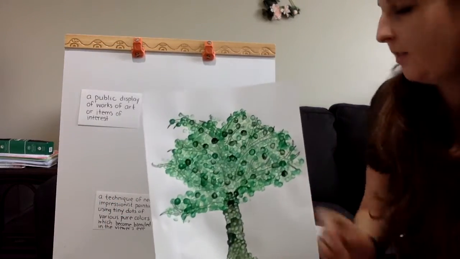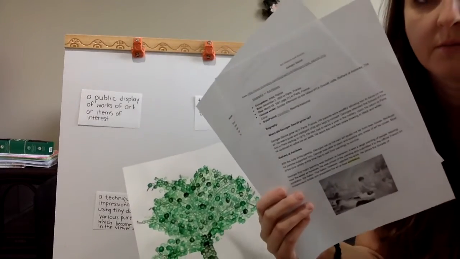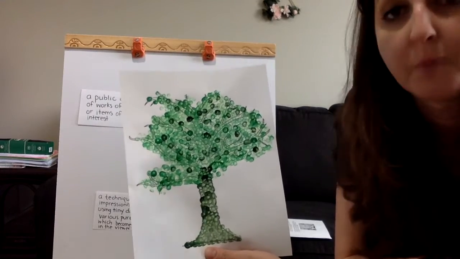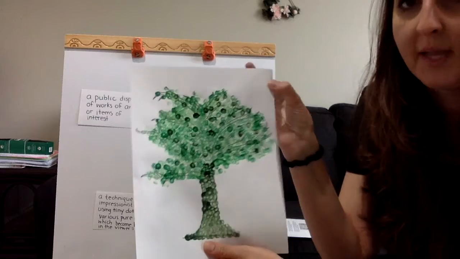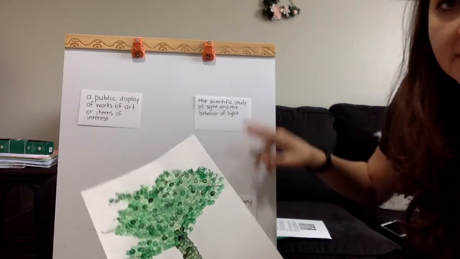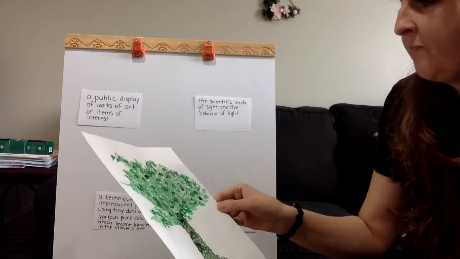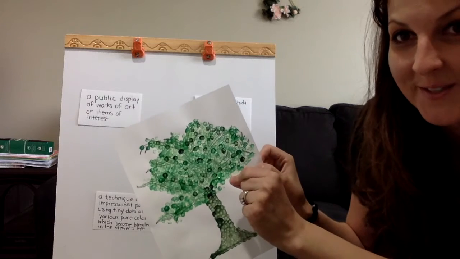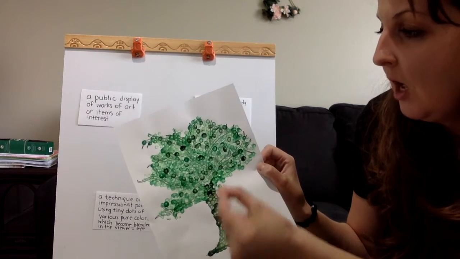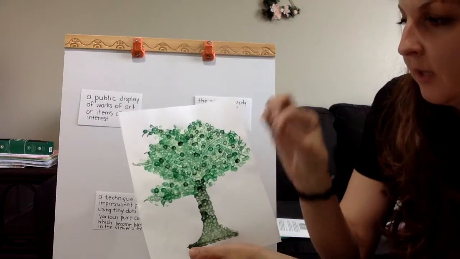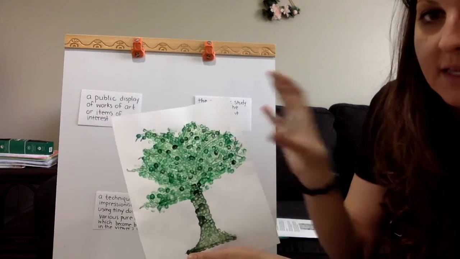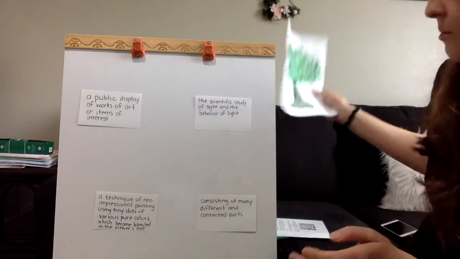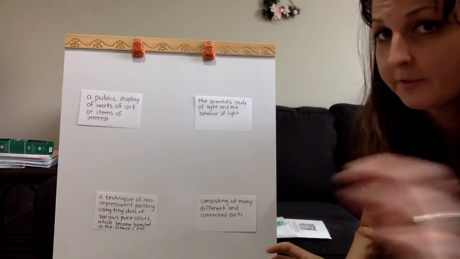Items you'll need are the passage. I did paint. You can do marker. You can do colored pencils. A blank sheet of paper, and then the cards that you can write the definitions on for everything. And that should about cover it. Oh, and actually, I did this with Q-tips. So you could do Q-tips or the back of a pencil or anything. So what I did was I dipped my Q-tips in a series of colors, and then I just pointed them around. Okay, so I'll go into that a little bit more later. But that's the materials you'll need for this one.